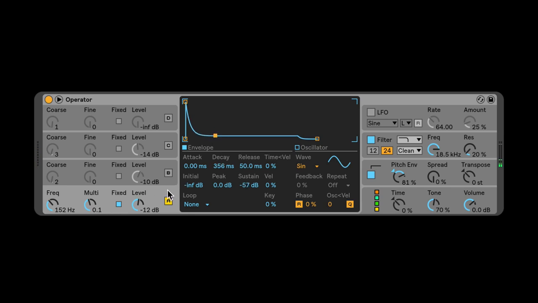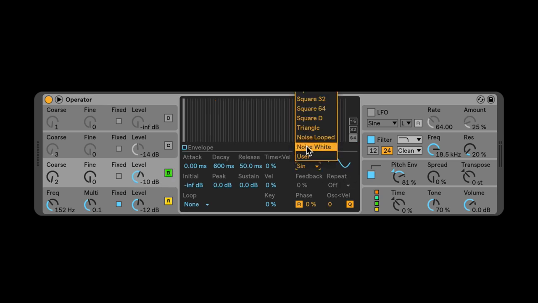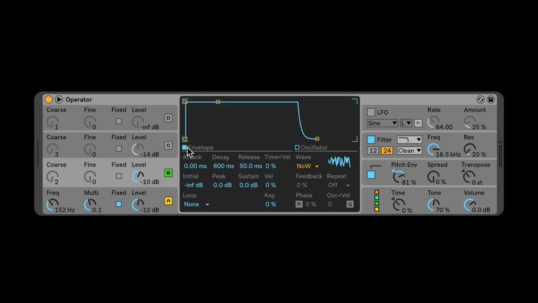Now, the next thing in order to make a kick drum, it's not just a deep sound, right? That's not enough. That's not going to cut through any mix. There's no attack. There's no real transient. So I'm going to turn on a second oscillator, and I'm just going to turn it on white noise, okay? So go back to the envelope, make it a really sharp, quick envelope, and this is what we get.